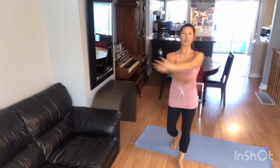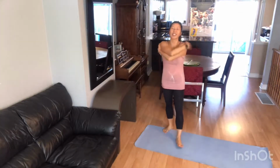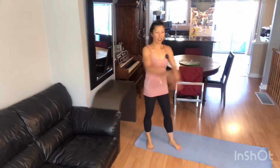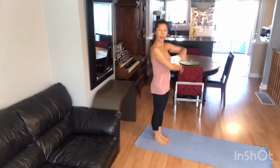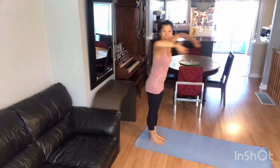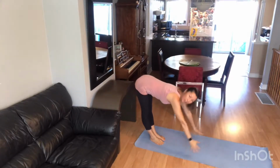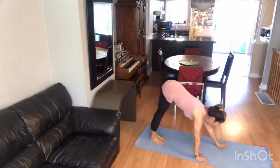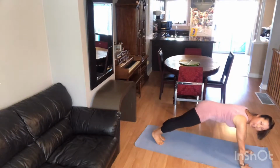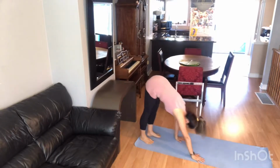Okay, shoulder tap and open your chest. Shoulder tap, open your chest. Shoulder tap, open your chest. Okay, are you ready? I like to go down all the way, arms up. Bum is going back, fingertips going forward. Feel the stretch. All the way, walk to the plank, and I come back up.